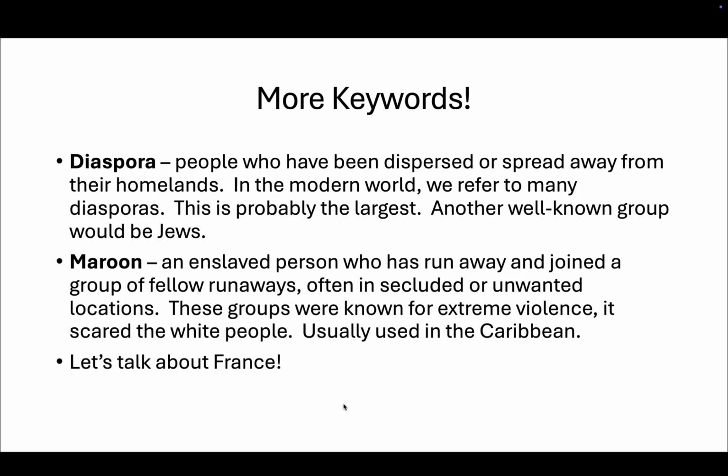These groups were often known for extreme violence, like they scared the living daylights out of the white folks. There are all kinds of legends and tales about the Maroons being like superhuman and stuff. Really freaked the white people out. So kind of a fun concept that freaked out the slave owners. What did you think was going to happen if you did all these terrible things to these people?